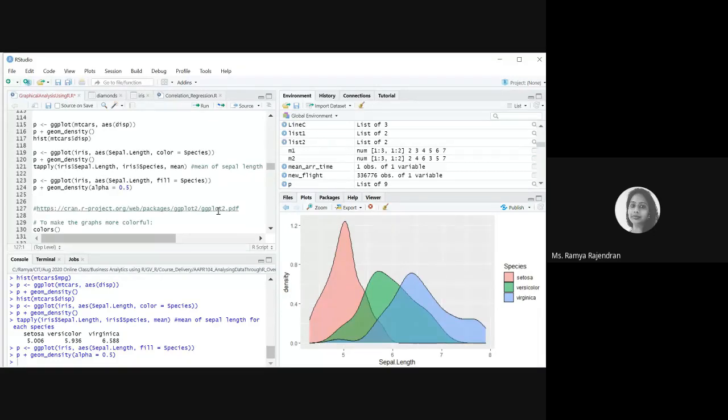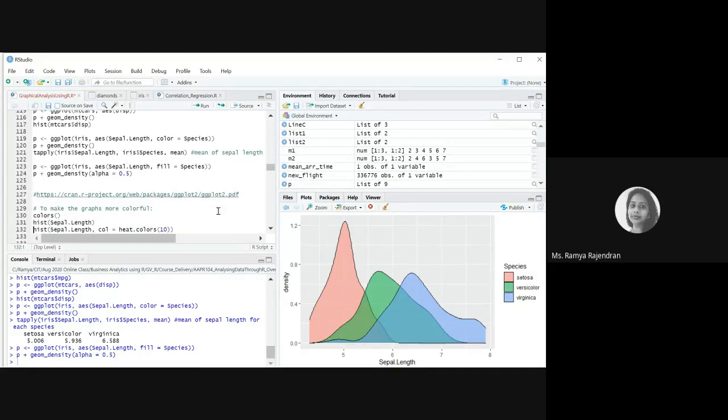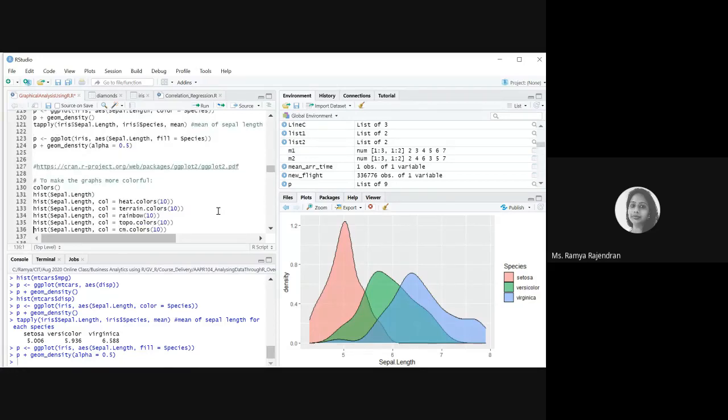This ggplot is a very, very important library in R, which is used to create a lot of colorful graphs, and based on that a lot of people take decisions. You can also try to publish a web page through R using ggplot. It's possible. We'll see how it can be done. There's documentation available in CRAN. You can just go and check it out.